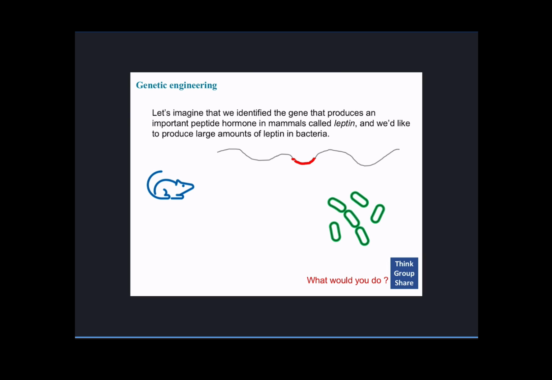Because there's a number of issues with just amplifying by PCR the leptin gene and simply introducing it. It's easily said, not so easily done, to introduce a PCR amplicon into bacteria for a number of reasons. Reason number 1, what do you think the bacterium will think when a fragment of double-stranded DNA gets into it? It will reject it. Why? Exactly. It will think that it's being infected, right?